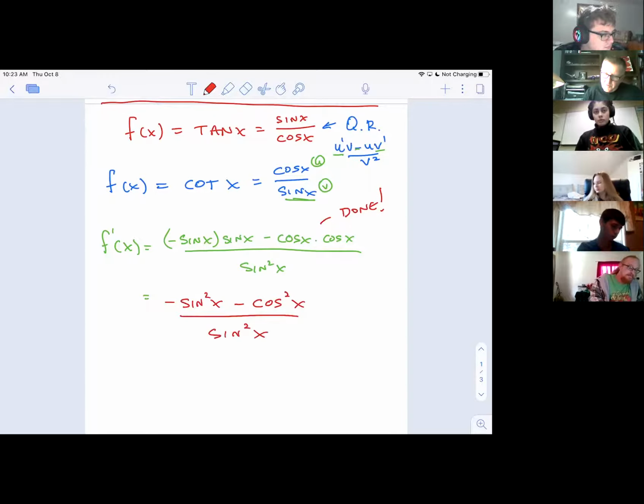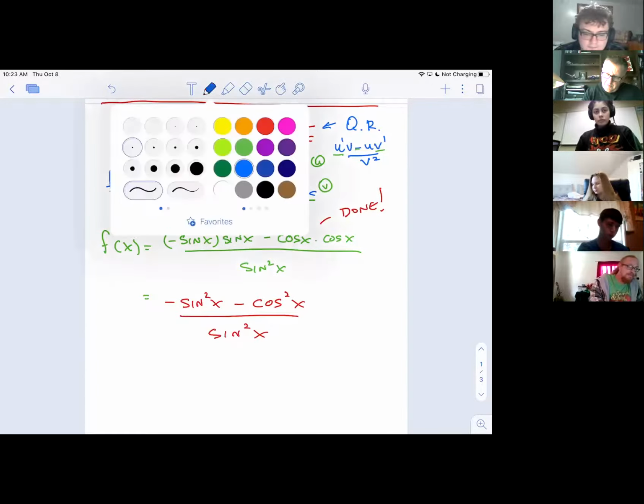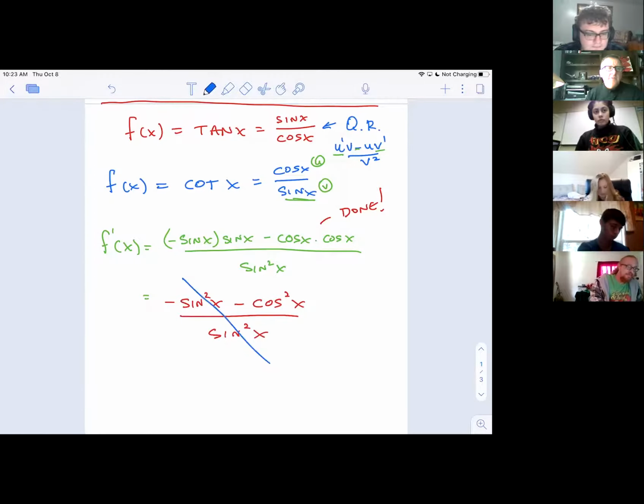Hopefully you speak the language of algebra well enough that your next move is not to go, yeah, I'm going to get rid of those. You are a violator of the distributive law if you think that is okay. It is not okay. However, that's better. But there's even something else that's awesome here.